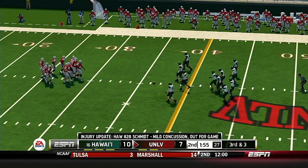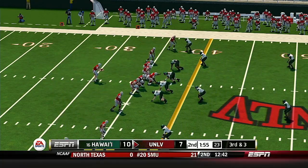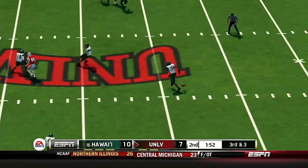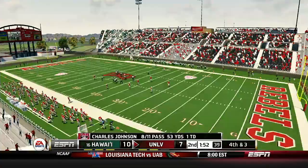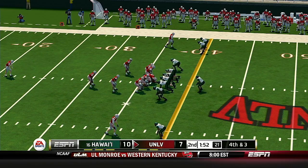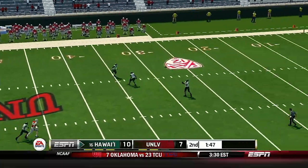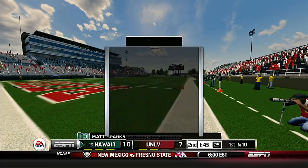The Warriors lost a player to an earlier injury, and unfortunately it doesn't look like he's going to be able to come back today. Quick throw, incomplete, one of his receivers. Number 86 was the intended receiver on the play. That brings us to fourth and three. Hearn to punt. He makes it out to maybe the 39-yard line.